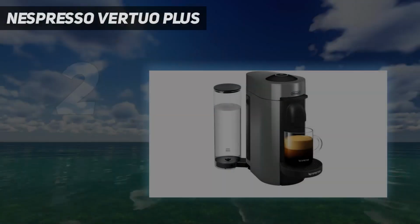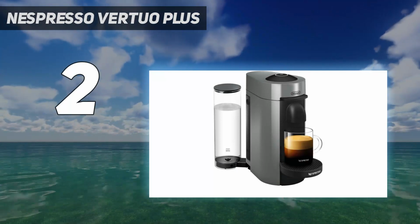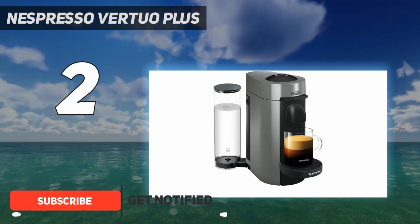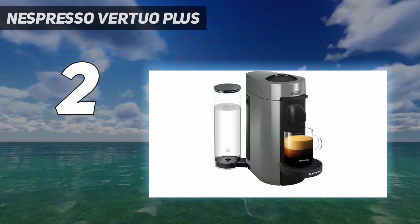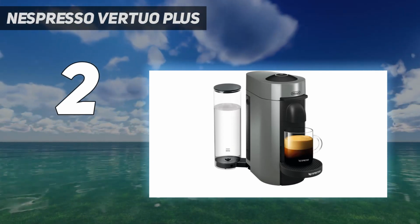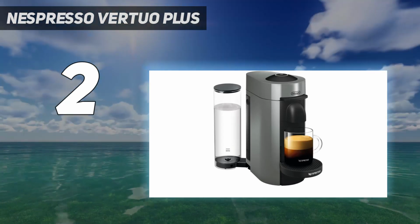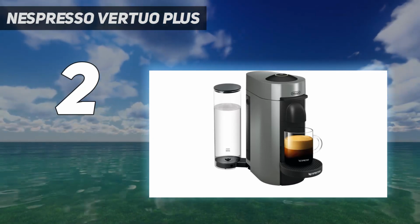Number 2 on my list. Nespresso Virtuo Plus. The Nespresso Virtuo Plus is an example of a rare capsule coffee machine design, in that it can achieve a high enough pressure and temperature to produce espresso. Nespresso is one of the few capsule brands that's able to do this. Add to that, the Virtuo Plus offers centrifugal brewing technology, which is why it makes the list as one of the best espresso machines. It may be pricey compared to other capsule designs, but it's a steal when lined up against espresso machines. This machine essentially spins the capsule as it brews, to help create an exceptional finish.